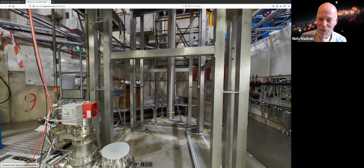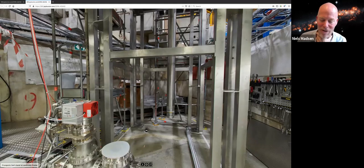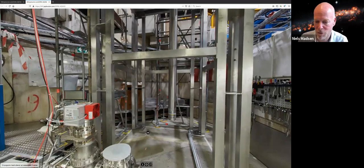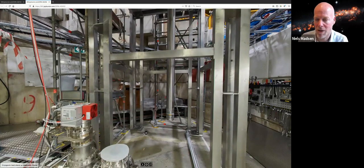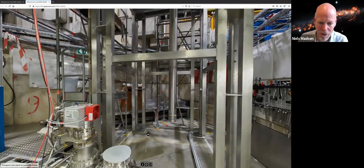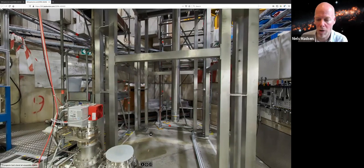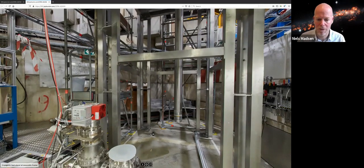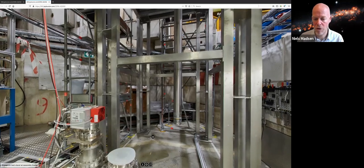Well, the whole hall is air conditioned, because the equipment can't take fluctuating temperatures, and in fact we have a lot of equipment that doesn't want fluctuating temperatures. So the hall is air conditioned with very powerful air conditioning, kept within about 2 to 3 degrees, so that's stabilized. The liquid helium, of course, if we just released that into the hall, it would be kind of cold. Yes, but the liquid helium boils into a recuperation system, because helium gas is actually very expensive and very rare. And if you release it into the air, it actually escapes from the planet, so it's just lost forever. So don't do that. So that's recuperated and re-liquefied in another place at CERN.